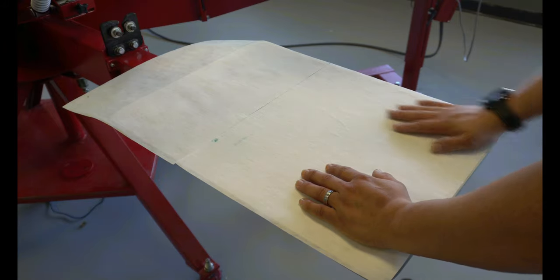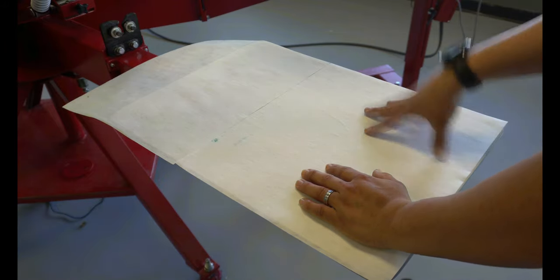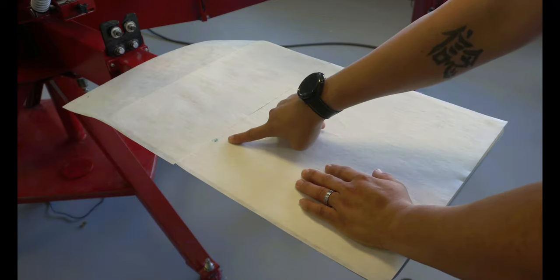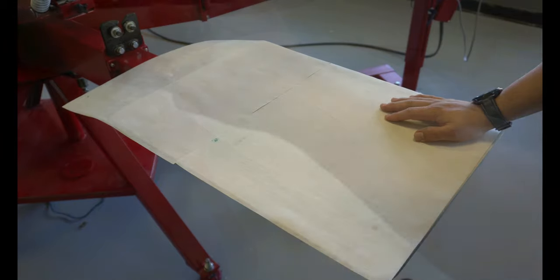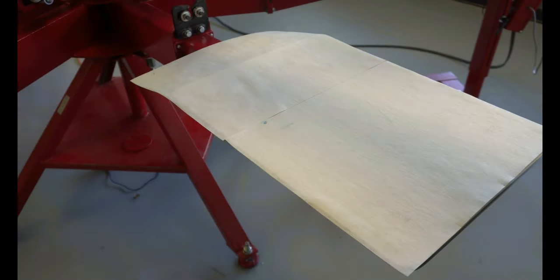Maybe you could put a shirt over it. Depends on what you want to do. I use the Pellon sheets in case I get it dirty like this. I don't have to worry about getting a t-shirt dirty, right? Because it happens. All right, so what we're going to do now is we're going to turn on our lasers. We're going to load our screen.